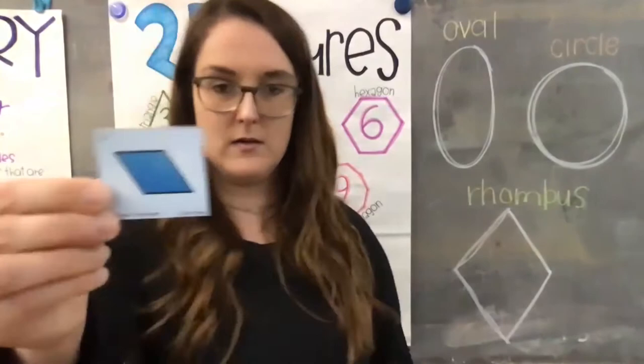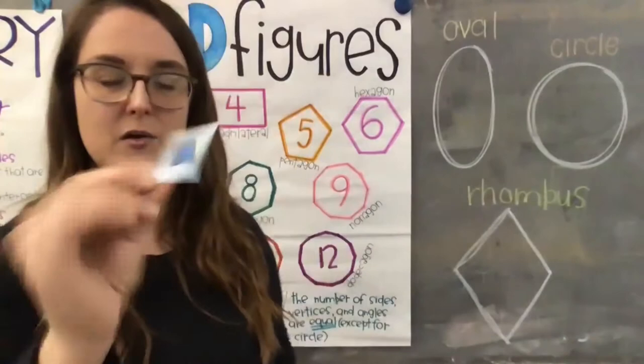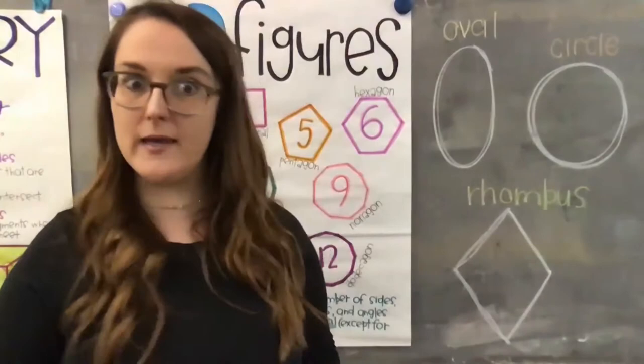Yeah, it looks like a rhombus. You could also call this a parallelogram. What shape is this? We haven't talked about this one yet. Do you know what it is?